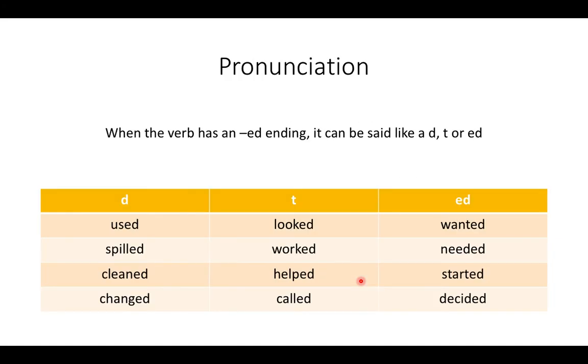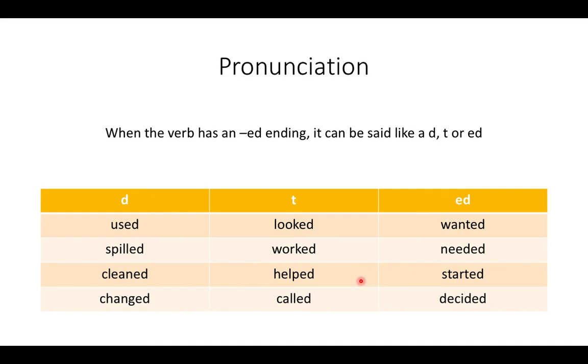Now we're going to talk a little bit about pronunciation. So for pronunciation, it just means how to say it. For English, it's hard because what something looks like, what the word looks like on paper, can be different from how it sounds, which is really hard. And sometimes you will know how to say a word in English, but when you see it written, like on a piece of paper, you don't know what it is. So I'm going to go a little bit over that.